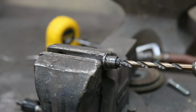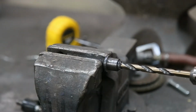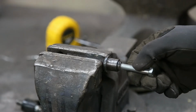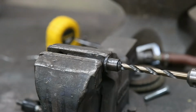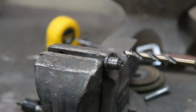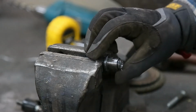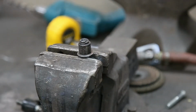Alright, I'm going in with the drill bit. I don't have to go in too far. That might just do it. Got a plan. Just going to face this off with the grinder. I've got to find it first. There we are.